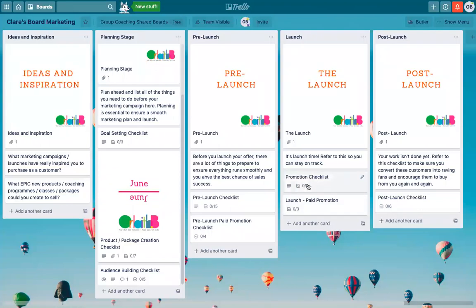But what I'd recommend is that if you're doing your first one, you're always testing and measuring everything, and what works really well organically, you then share as paid promotions.